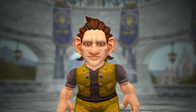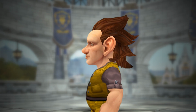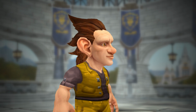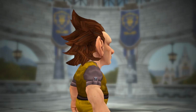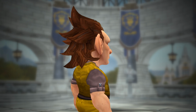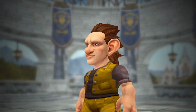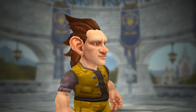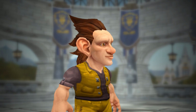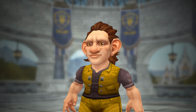So this is the next one, a little bit more down to earth, kind of normal looking, a little bit similar to the last one, but just a lot smaller. And yeah, it has a bit of a five head as well. I really like the new effect that they've given to the hairstyles. A lot of the new hairstyles have this wavy and awesome texture to them, which make them look a lot more high fidelity and a lot crisper than the previous hairstyles. But this one's pretty cool, kind of similar to one of the mecha gnome ones, but an awesome hairstyle nonetheless.